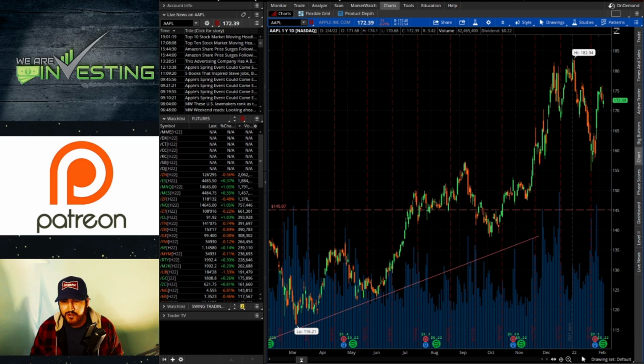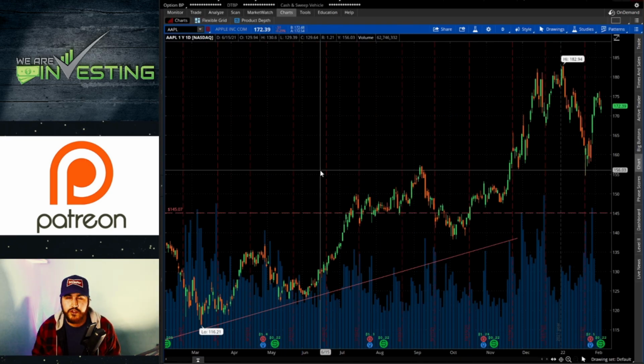So to get started, we're looking at a Thinkorswim chart, a very basic one with no studies included. I just removed that sidebar. Now, to get started, I'm going to show you the lower studies that I personally use for swing trading and investing. Two of these three lower studies are normal lower studies. They're included in Thinkorswim. The third one is a special one. I call it IV rank.